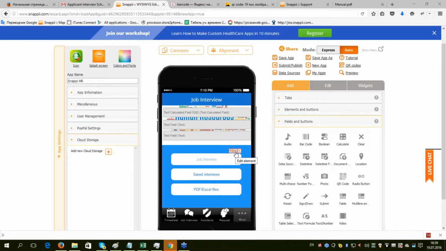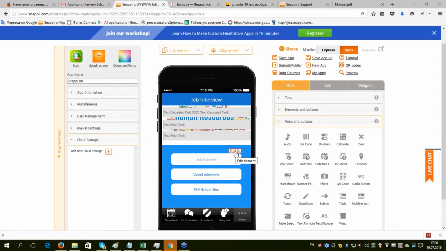Based on the answer to a question, can you have the app automatically go to a different set of elements or a different page depending on the answer? Oh, yes, we have this feature. Yes, we have it in our editor. It's multiple choice, I think.